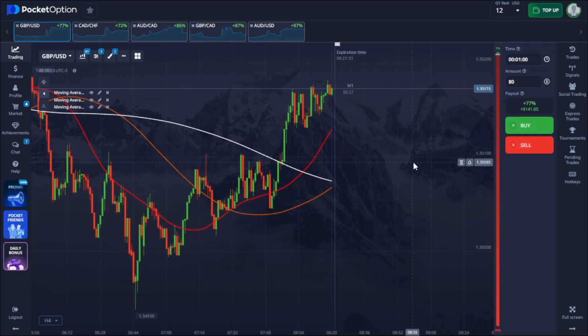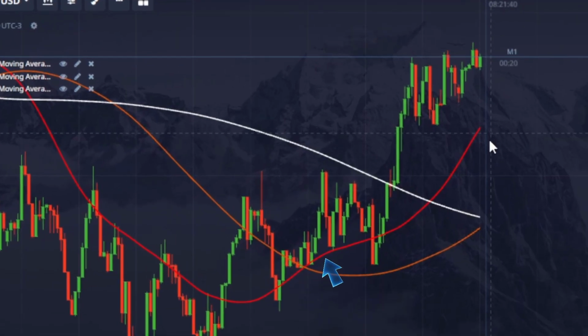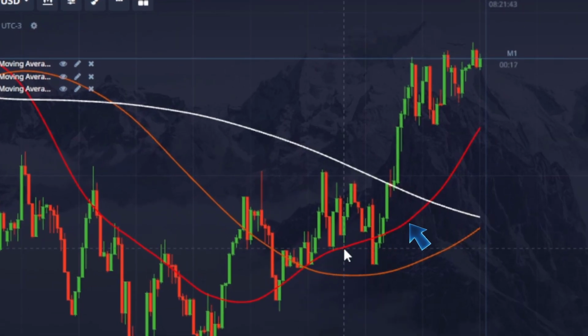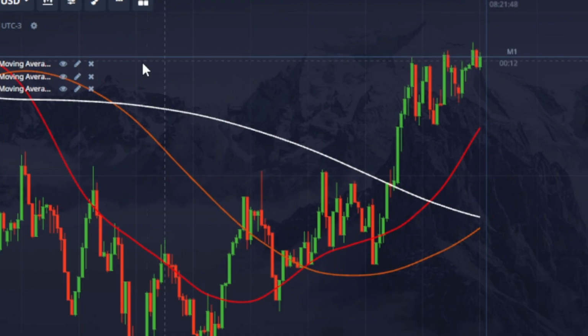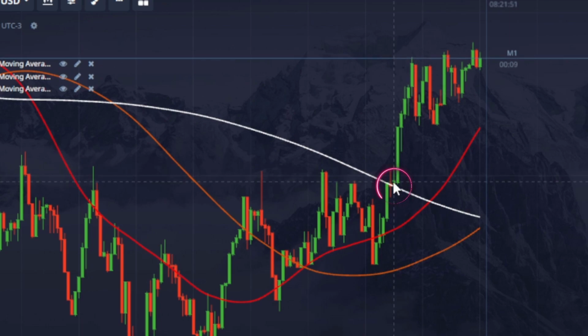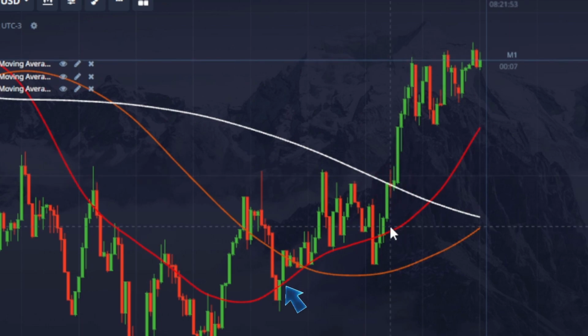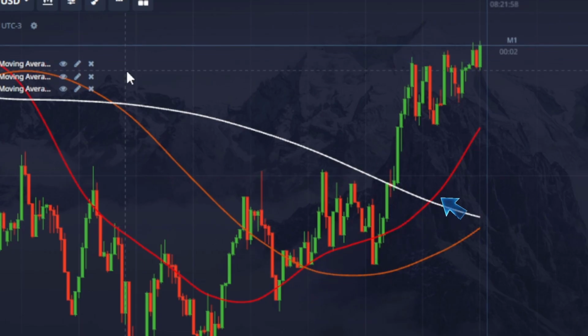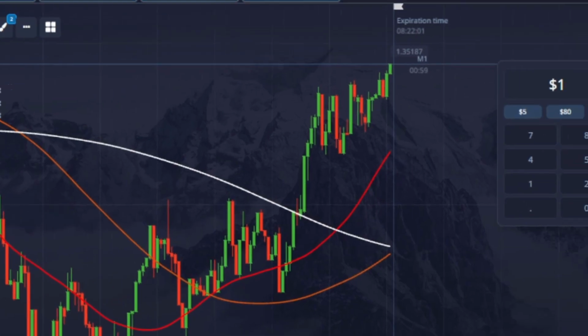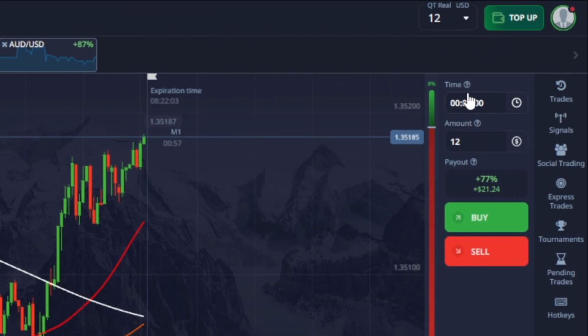These averages are further apart because in theory, they could give me a better answer compared to the average of 20. And look at that, we got this right here. Compared to the simple moving average that would be the average for 100 or even 50, going to good amounts. Here I'm going to start with $12 for 1 minute of expiration time. Okay, 1 minute will be my expiration time, and I will simply apply the same concepts from the previous average strategy. Okay. So $12, 1 minute on that.